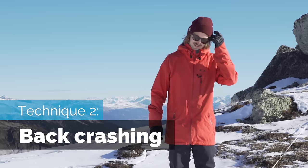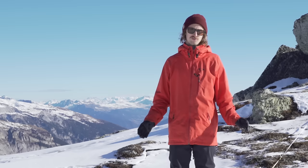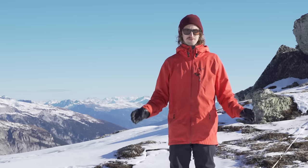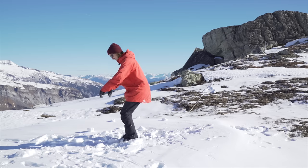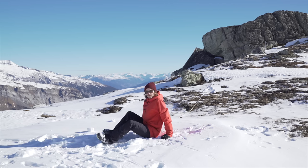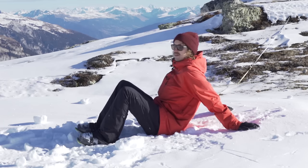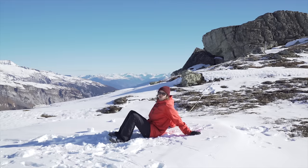Now it comes to the shitty one — the back crash. Luckily we are not snowboarders who do this all the time; we do it quite rarely on skis. The back crash is pretty much the same: you start rolling a little and then you smash it, arms on the side. Smash those arms hard into the ground so the arms take up more of the impact. What you definitely do not want to do is bend your shoulder back like that.